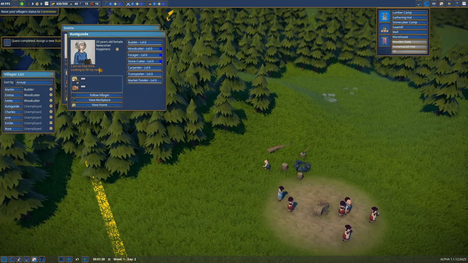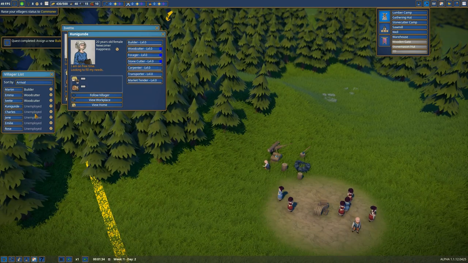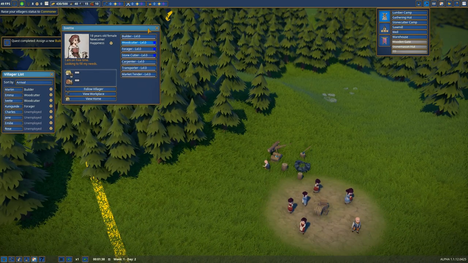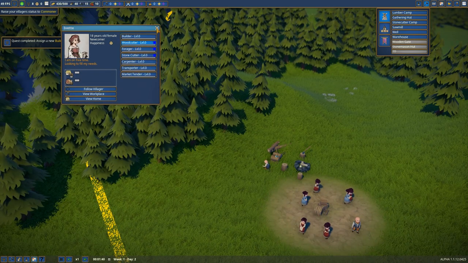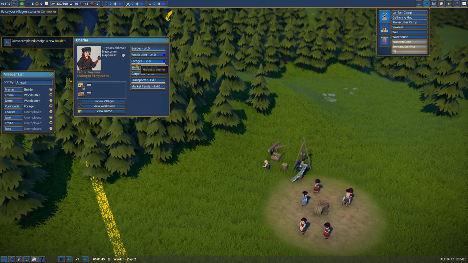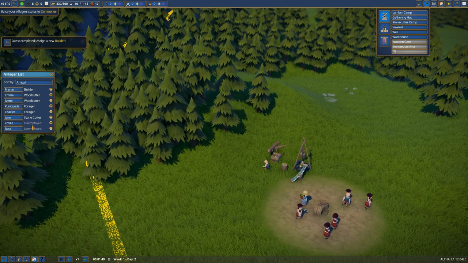And then other than the woodcutters, we will need maybe two foragers. So the foragers are the ones that can collect the berries. I wish there were more shortcuts. Maybe I should take a look into it. So two foragers, and then we need some stone cutters.